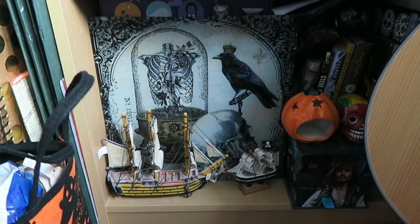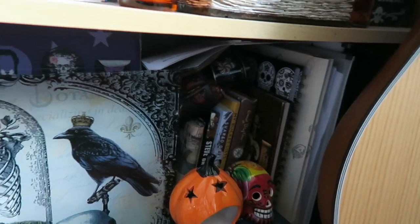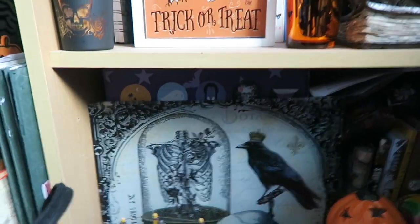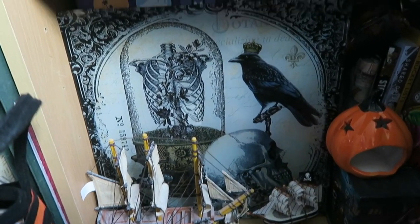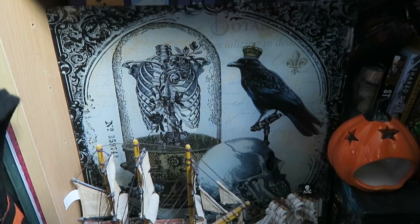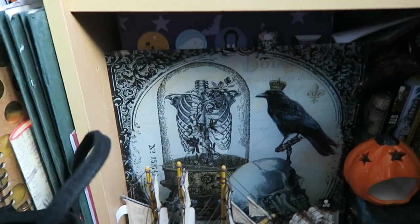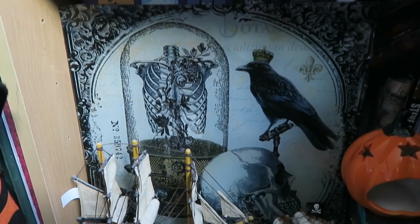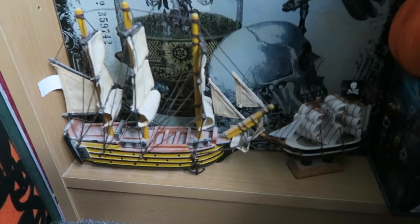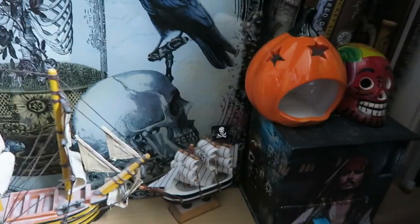And then on the final shelf I've just got larger folders and notebooks and things, and behind there are some spooky boxes with things I'm selling. And then I've got this gorgeous glass kind of plate. I'm not sure what you'd use it for, but I'm a bit too scared to put it on the wall in case it smashes, so I've just got it down there with some model ships. And then just some things that I don't have places for at the moment.